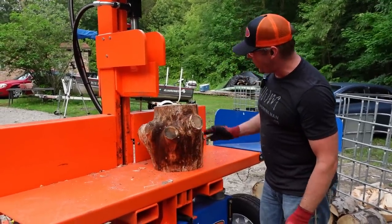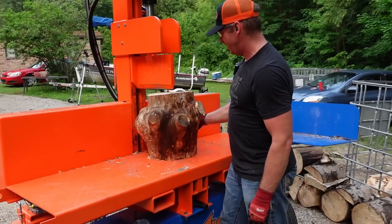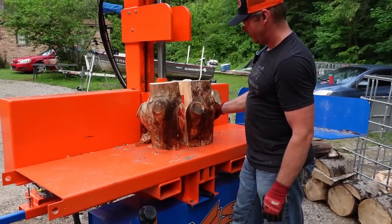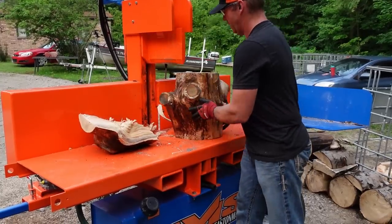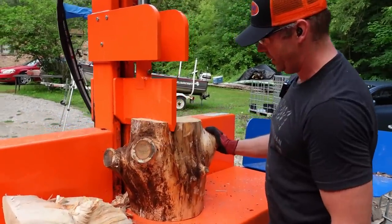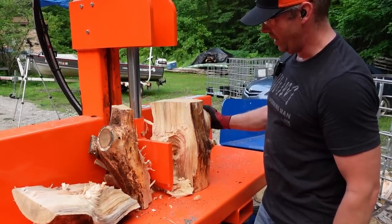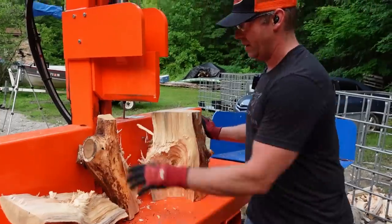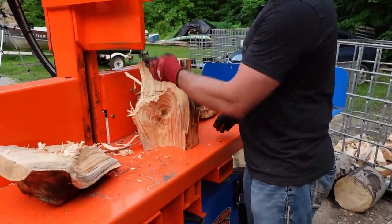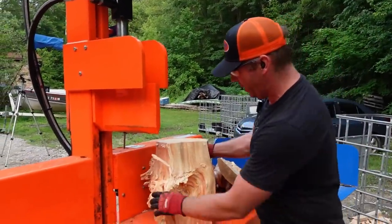I don't know what I'm going to be able to do with it, but we're going to find out. Try to get the uglies off first. Try to turn some beauty out of the beast. I don't think there's beauty in this one. We haven't sharpened this wedge yet. We're going to in the future, but we're going to run it how it is for a little bit first.